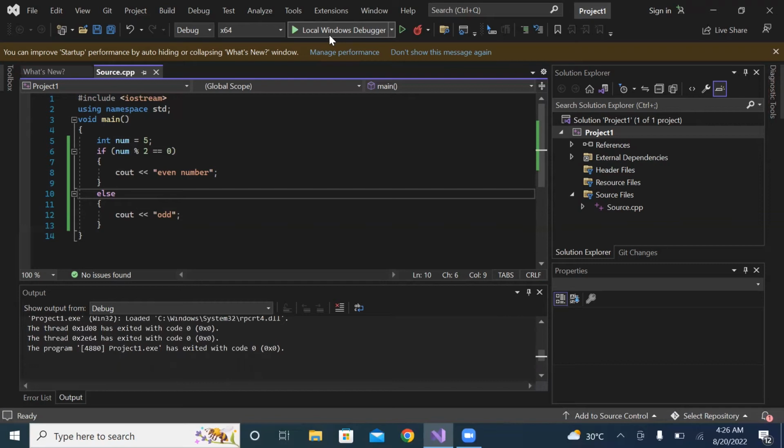Now the compiler will not have to check two conditions, and obviously when the compiler is only checking one condition, it means that the performance of the program will increase. It will increase by a very little amount, like in nanoseconds or milliseconds, but it affects. So we have to optimize the program.